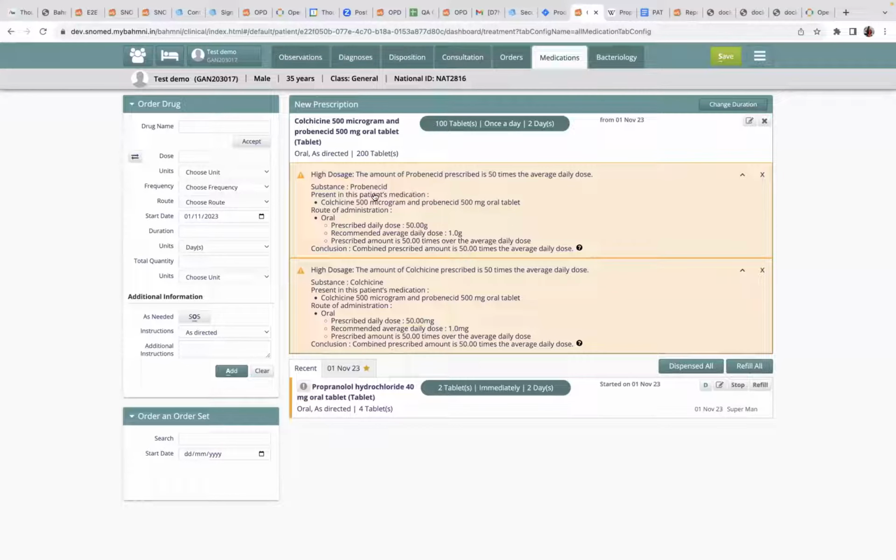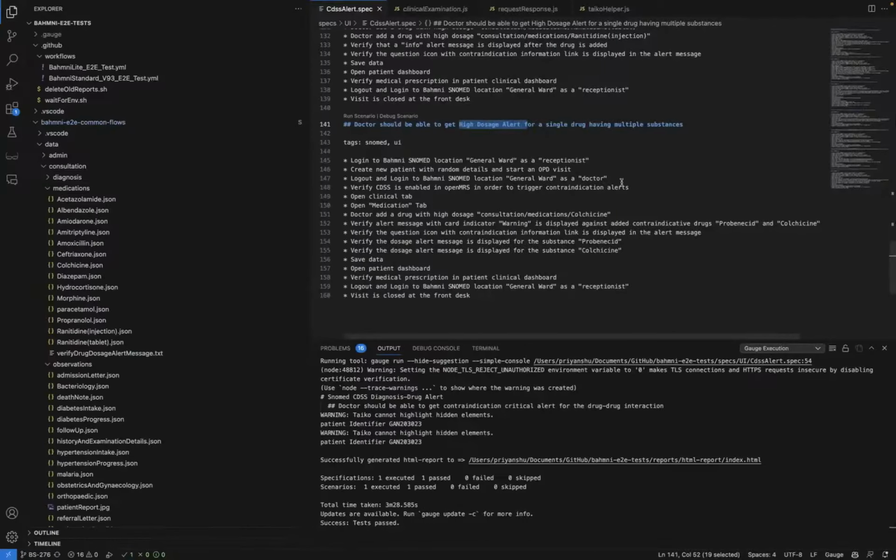It says that the amount prescribed is 50 times the average daily dose. It also says the recommended average dose is 1 gram and the prescribed amount is this many times. So for both substances, we get the alert, and this one is a warning alert. So yeah, this one is also covered here.